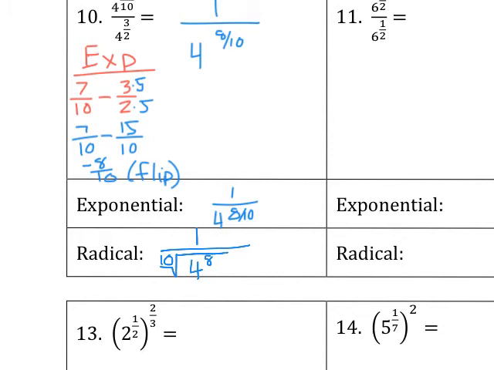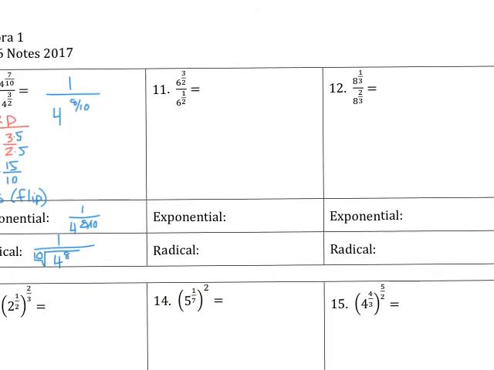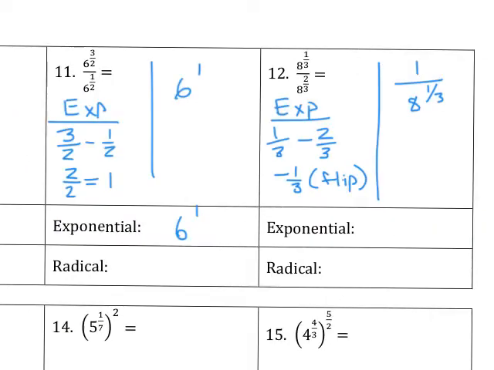Okay? So if you're ever doing these problems and you run into a negative exponent, don't panic. Just put it on bottom. All right. Go ahead and do 11 and 12 together with your groups. I'll give you a couple minutes here. Do 11 and 12 together with your groups. Go ahead.